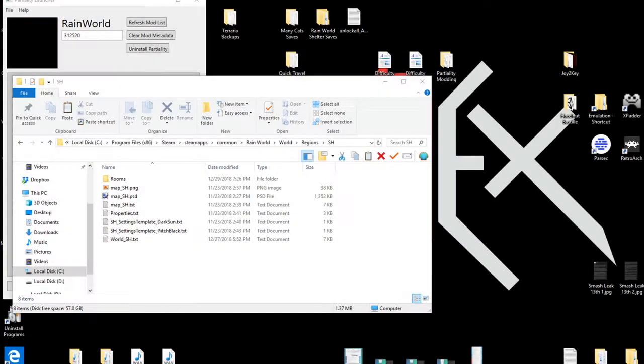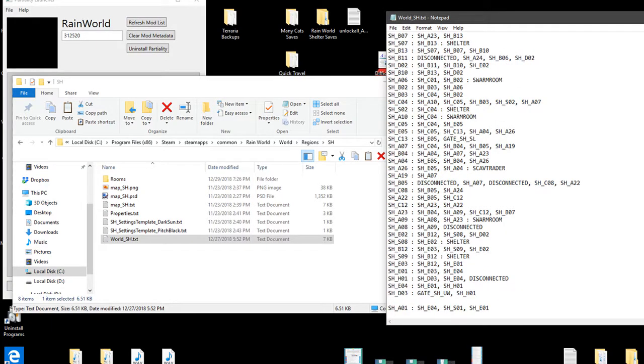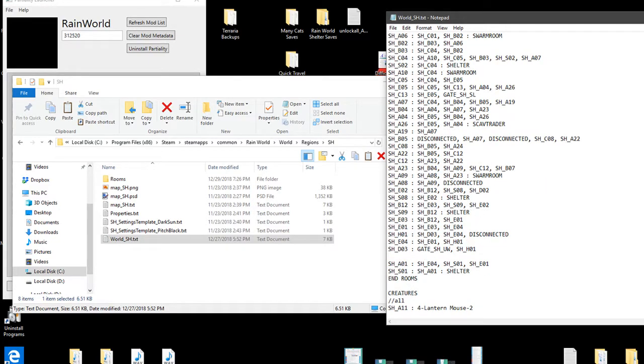Alright, so for the purpose of testing, just so that we can continue, I'm going to yank out the new shelter for now. Let me switch this over to monitor so you guys can see what's going on. This is where all the magic happens as far as rooms connecting to other rooms. This is the new room and the new shelter that we've created, which apparently crashes the game. So we just remove that for now.